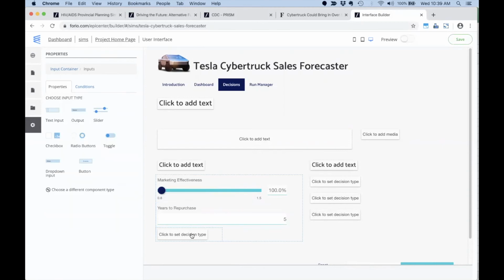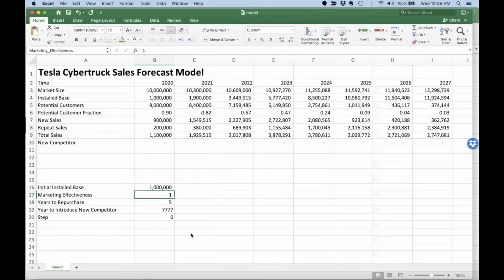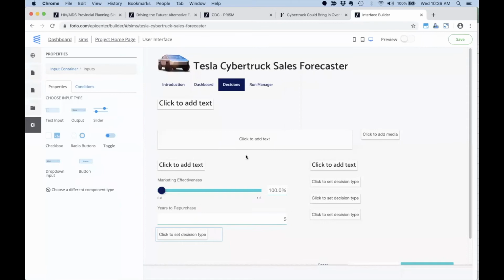Okay, then lastly, what I want to do is introduce my black swan event, right? And again, if I put in 2023 here, that means the competitor comes into play in 2023. And if I leave it at 77.7, then they never come into effect. So what I want to do is make it less abstract and make it easier for the user to do that. And a good way to handle that is with a drop-down menu.